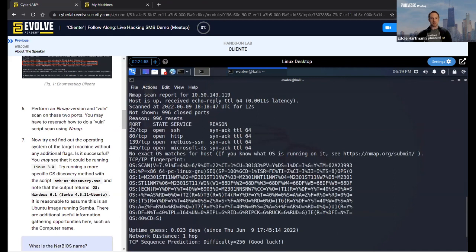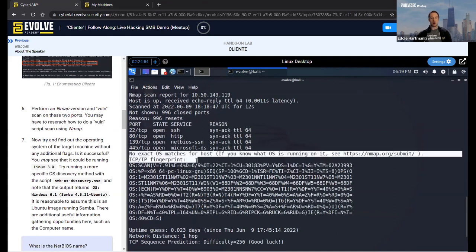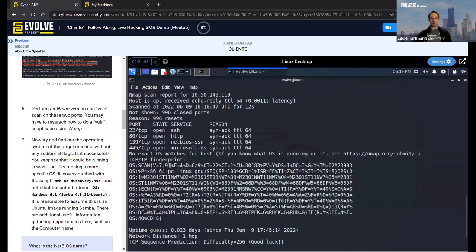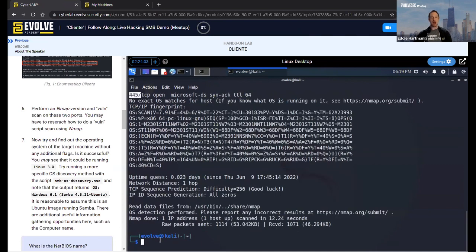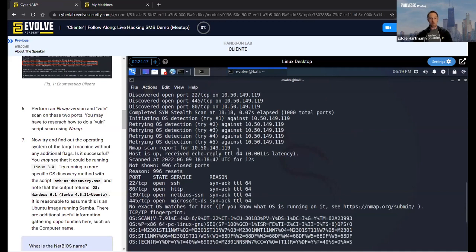Okay, so this will happen from time to time, right? Despite its best tries, we were unable to get an exact OS match. It gives us a lot of information, but I'm not going to go ahead and investigate this fingerprint and all this information. What I'm going to do instead is use some of the information at hand to see if I can get better results. So knowing that we see these ports open, if we do our homework, we can find out that what's likely running is SMB. So I can take advantage of some of the more advanced nmap scripts that I have available, and I can actually specifically search for the OS of that operating system. Depending on where you're coming from, you might actually get an OS result. It'll come back as Linux 3.x.